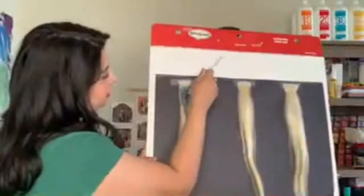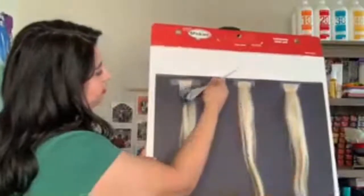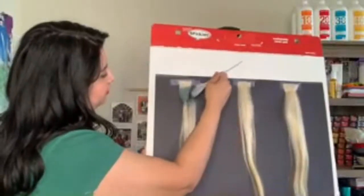Open that up since we're working on a weft and it does not color like normal hair. And then I'm going to flip my brush to resaturate.